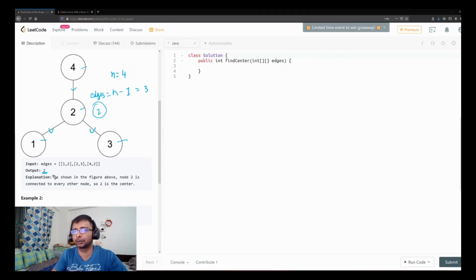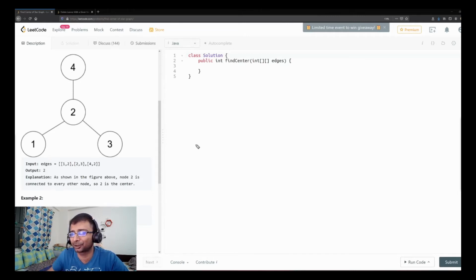Though this is a medium level problem, it looks very trivial to me. Give it a try yourself to solve this problem, and you can pause the video and think of a solution. The solution is very simple. Once you resume the video, you'll be literally shocked: is this really a medium level problem? So let's look at the solution.